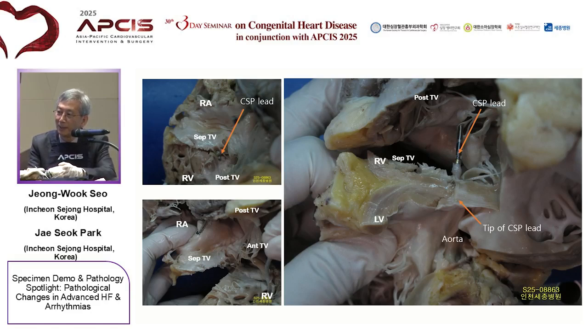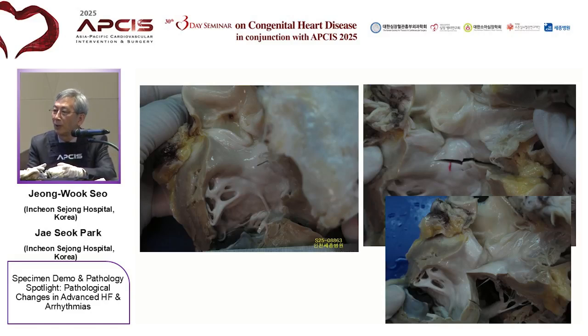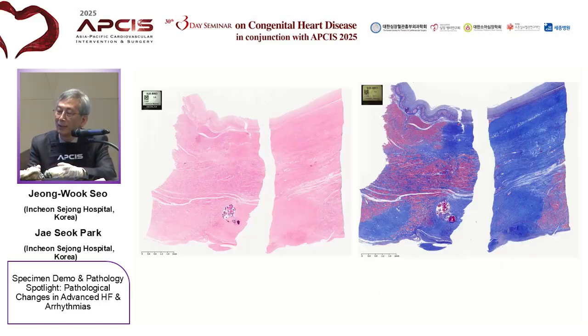Next slide, please. And this is the scar seen from the left ventricle. Next slide, please. Now I made a histology section of the same patient and the same location. The upper part is the left ventricular endocardium and the lower part is the right ventricular endocardium. We can clearly see on the upper part that the endocardium is thickened, and the bluish area covers transmural fibrosis. The midline defect of the tissue is where the CSP lead is placed.